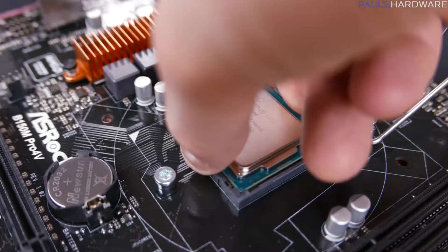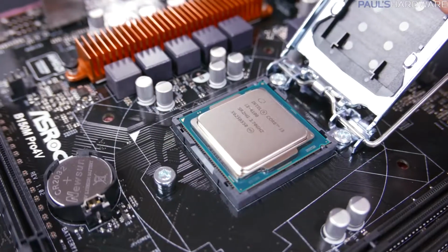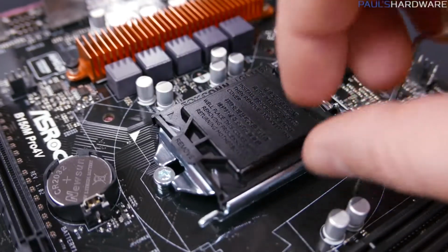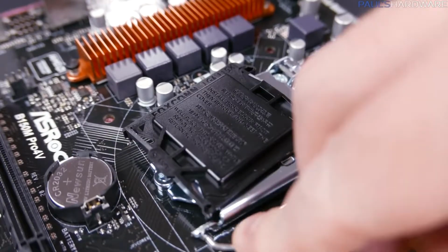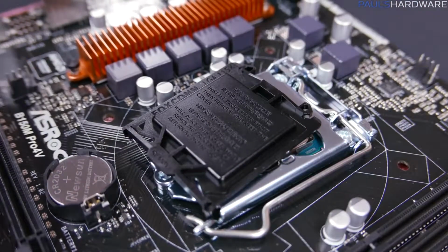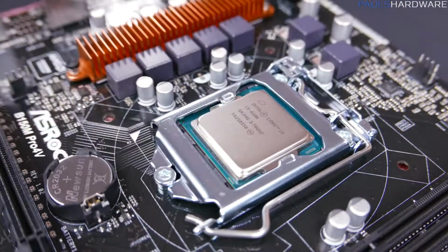Once it's in, don't push down. Just give it a very light jiggle to make sure it's settled, and then close the socket lid, then push down the lever all the way back into place, and note that it might take a little bit of pressure to do that. The socket cover will pop off and the CPU is installed.